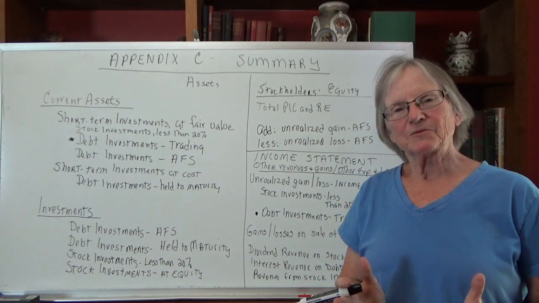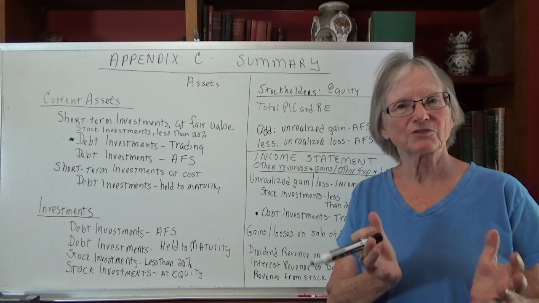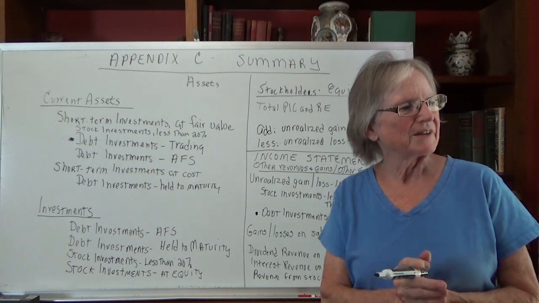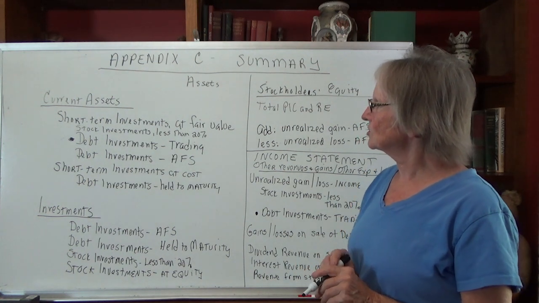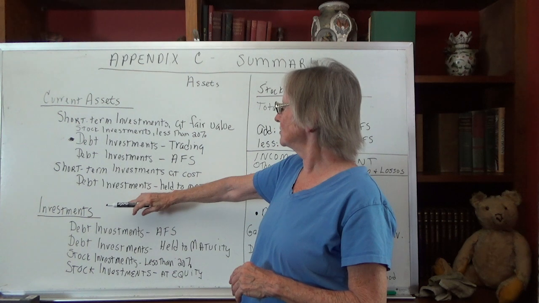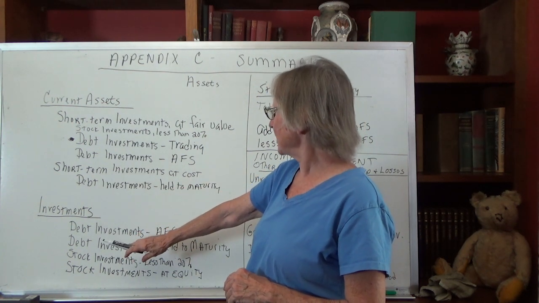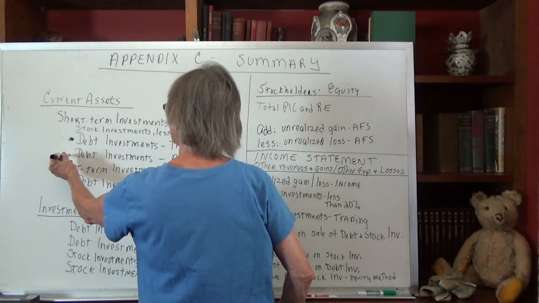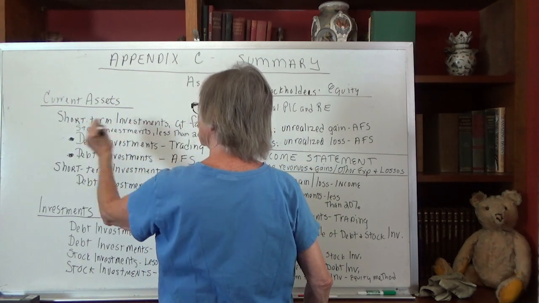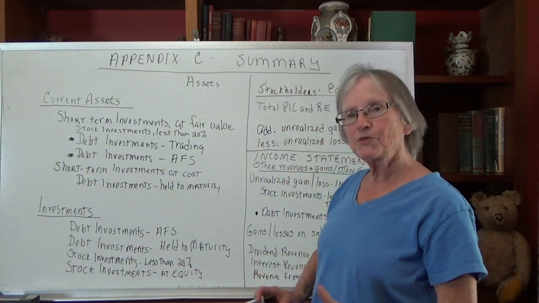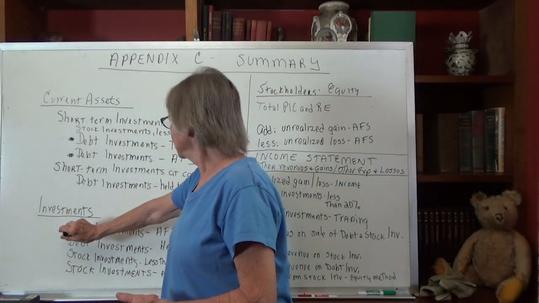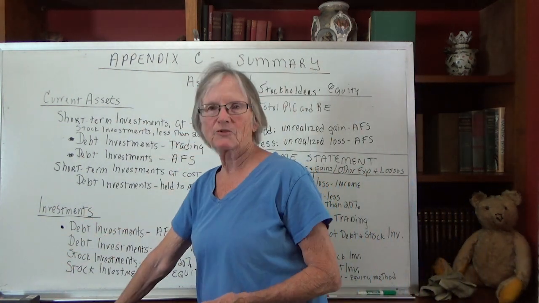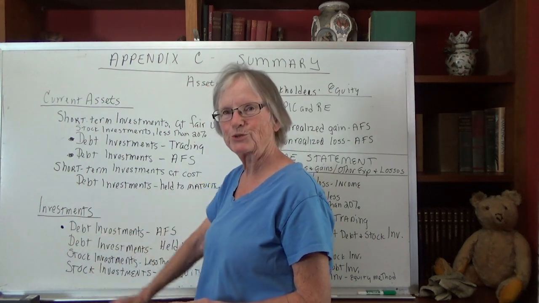We've also got the available for sale, and this also applies to your debt investments. These are going to be valued at their fair value on the balance sheet. Your available for sale debt investments are going to be reported as current assets or non-current assets, depending on what management's intention and ability is. If they're planning to sell them within a year of the operating cycle, they would be under short-term investments at fair value. That's your debt investments available for sale. If they were going to be held for a longer period, they would be in the investment section on the balance sheet. Okay, so you got current assets, investments, and then you'd have property, plant, and equipment. So the investments category kind of falls in between those two.